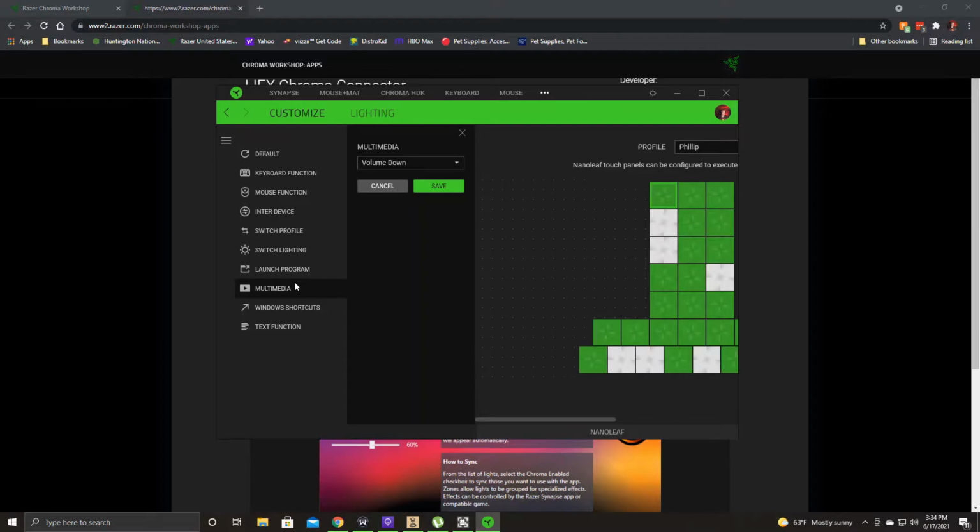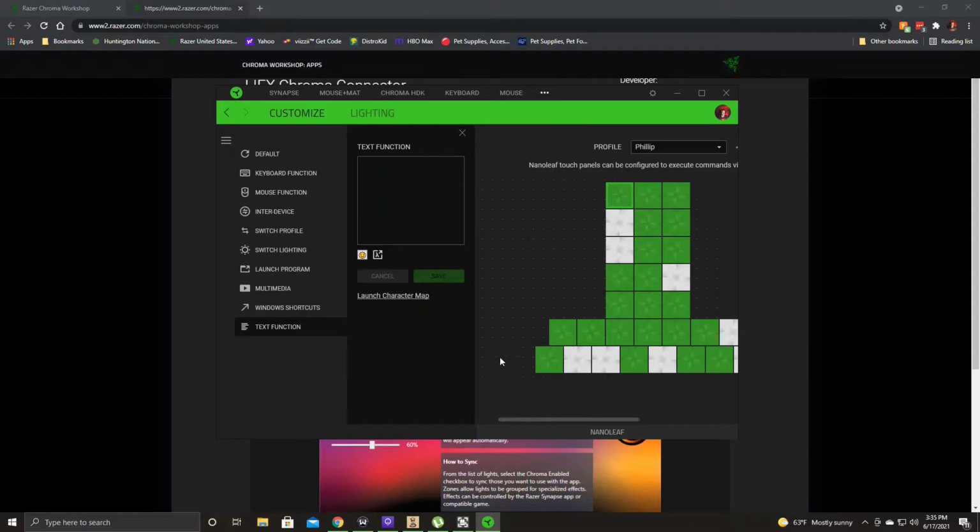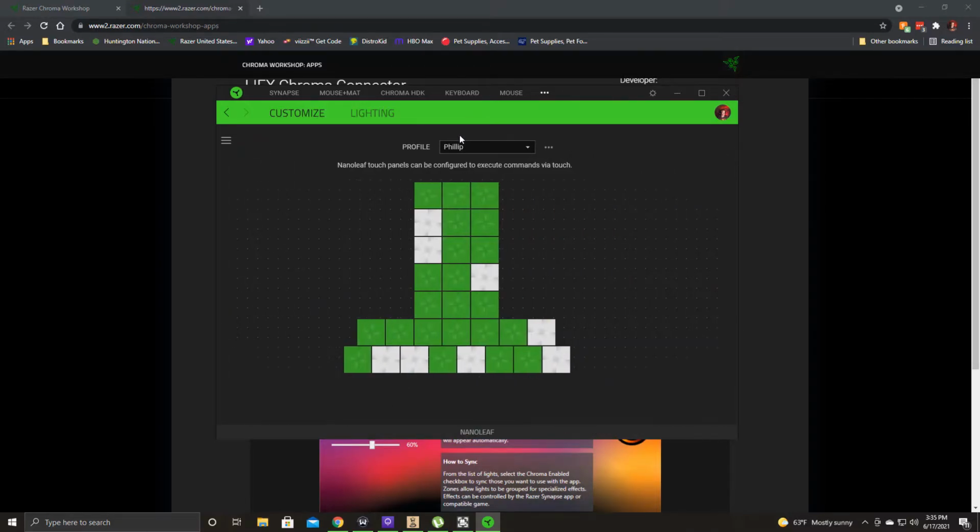If you had them on a wall somewhere, like in the living room, and you were having a party and wanted to go over there and show off, yeah, it'd be pretty cool. The text function, window shortcuts, there's so much you can throw in there. I don't know what the text function would actually be. There are things about this I haven't even begun to explore just because it's really not something that interests me. They're doing what I wanted them to do.